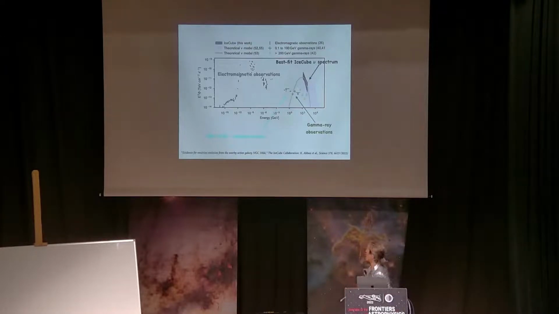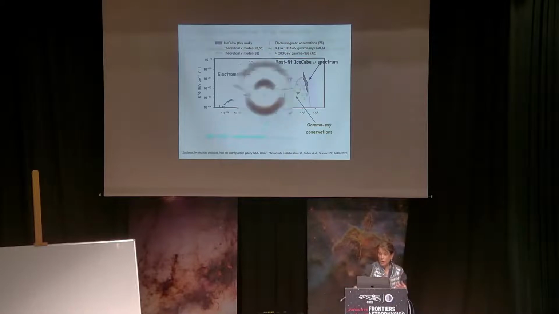For the gamma ray, there is no model here. These are all observations. There are 2 possible theoretical models here, but both of them are for neutrinos. These are observations of gamma rays. But realize that the electromagnetic observations are at lower energies. What happens with this source is that it's an obscured source. All the gamma rays that it produces get absorbed in the source.